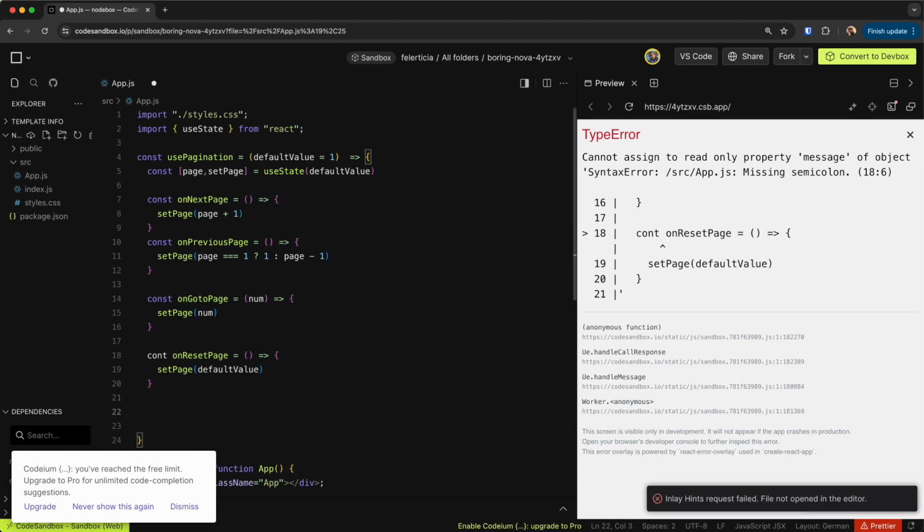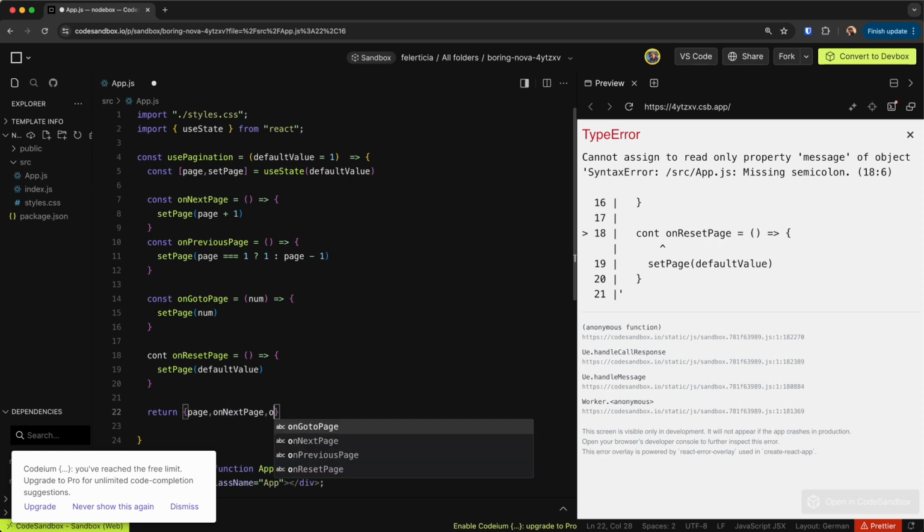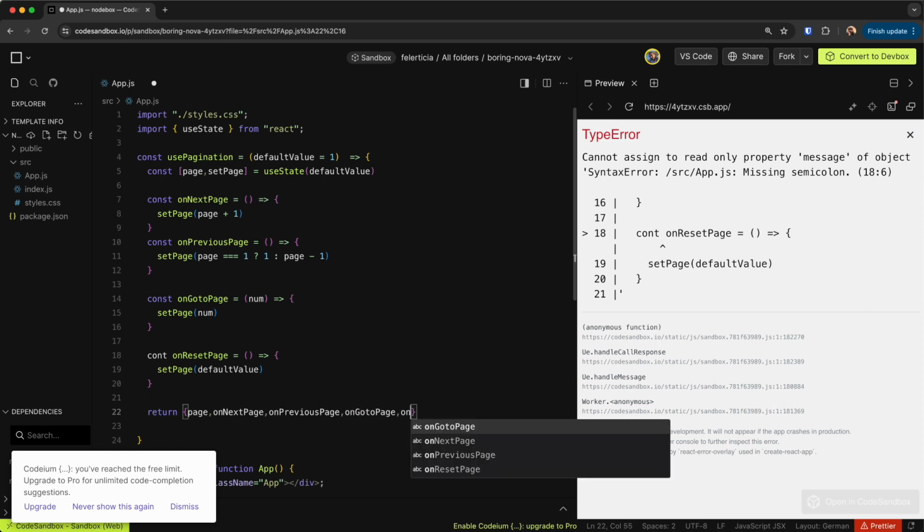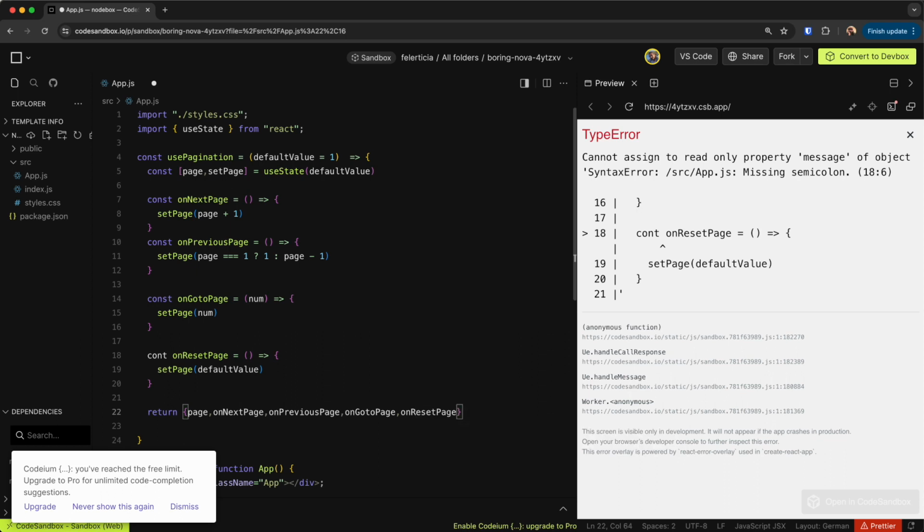We need to just return these values. Again, I'm using an object here so that I can put them in any order and retrieve them in any order that I like. So page, onNextPage, onPreviousPage, onGoToPage, and onResetPage.